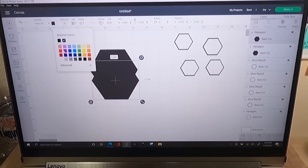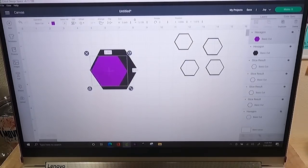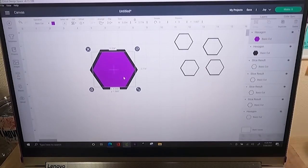If you want to see them better, what I do is I just always change the color of the top one, and then I make the top one smaller. I kind of put it right in the middle, and I think if you have a Mac or iPad, it kind of auto adjusts to the middle.